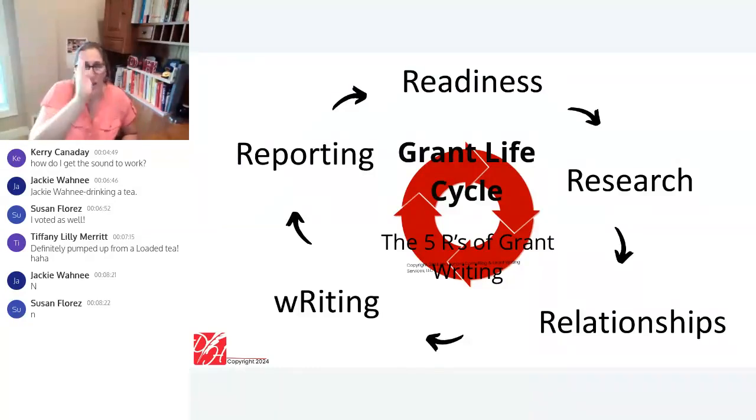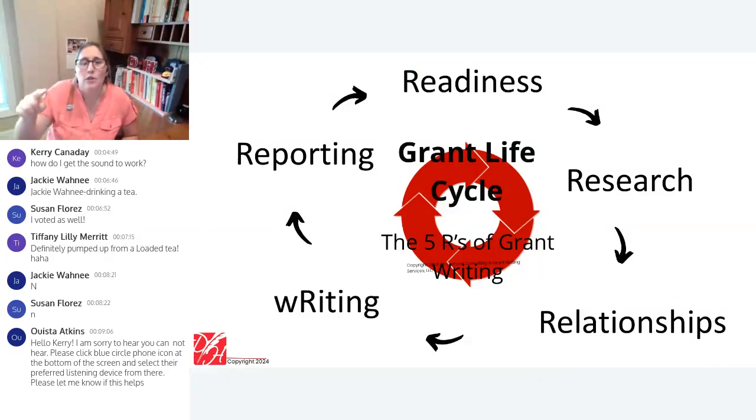And so we look at that noon, 12 o'clock position at the top, and we start with readiness. What does it mean to be competitive and eligible? Before we would move into research. So learning about the funding opportunities and the funders themselves that might be the best fit for your organization. We then try to, as we move through the life cycle, we try to establish connections, have conversations, get clarification on their focus. That's our relationships portion of the life cycle. We're continuing on, then we're at about 6 o'clock, nope, 6:37, I should say, and we're at writing. Yes, you are correct.